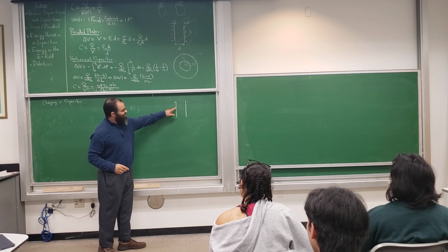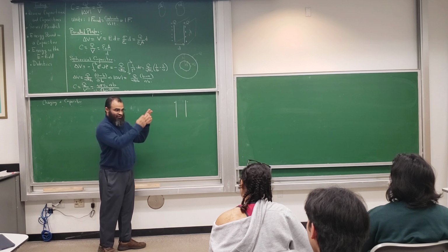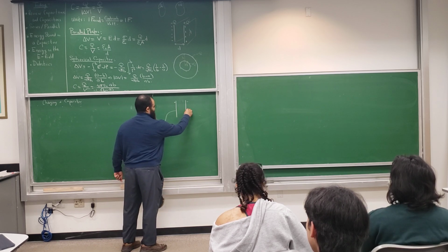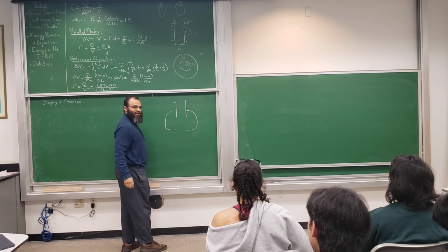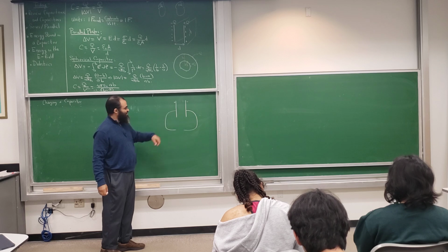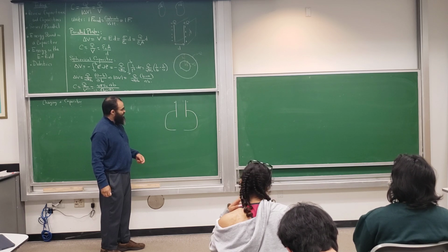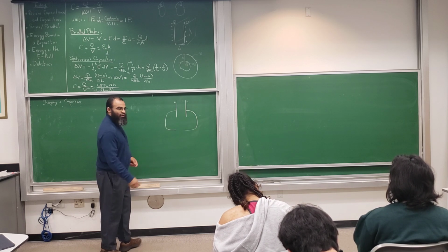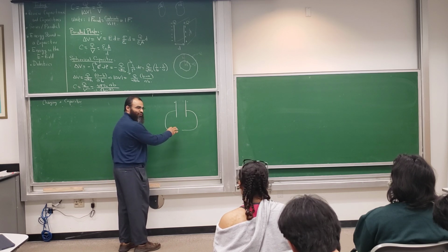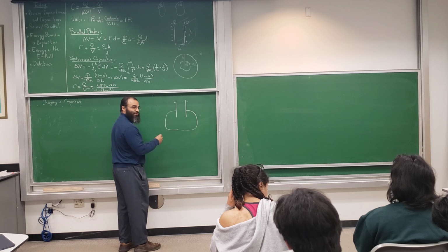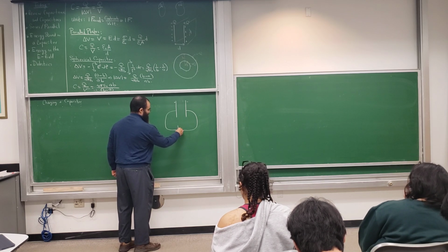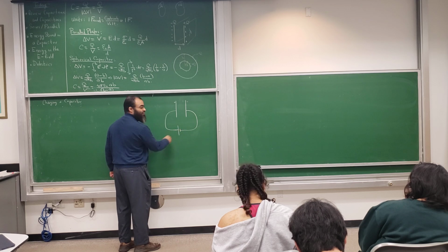The symbol for a capacitor in the circuit would be just two plates. This is called a wire. Wires are conductors. Plates are also conductors. And then you will put a battery. Before I discuss the battery, I want to discuss something else, but I will just write down how a battery looks in a circuit. It looks like this. This is the positive side of the battery, and this is the minus side of the battery.